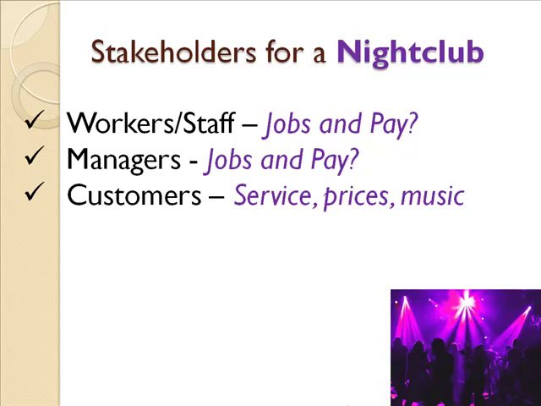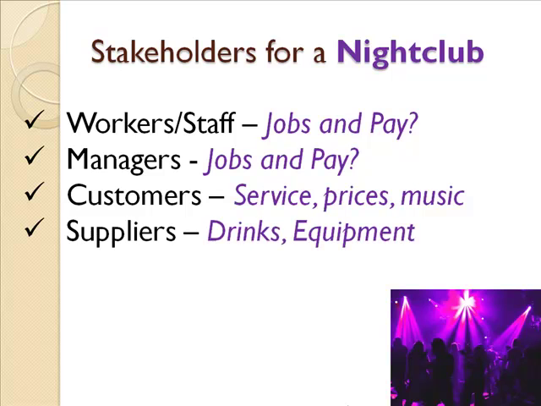Customers have a different interest in the business. Again, they're also a stakeholder because they have an interest in the nightclub, but they have a different interest in the nightclub. And of course, they're interested in the types of services that the nightclub provides, the prices, and the types of music that the nightclub provides. Suppliers of drinks and equipment, of course, they have an interest in the nightclub because they obviously need to know when to supply drinks and equipment.